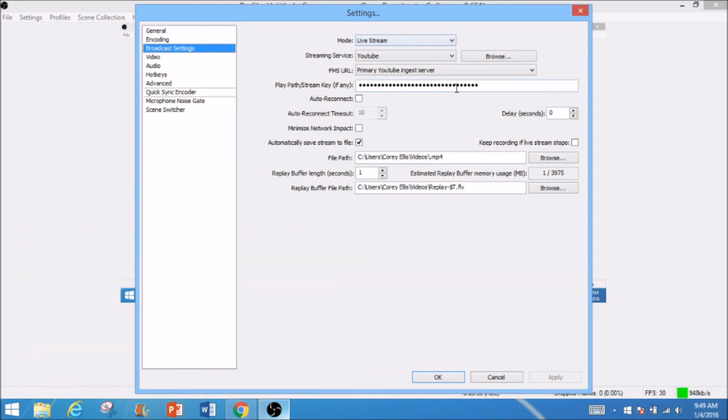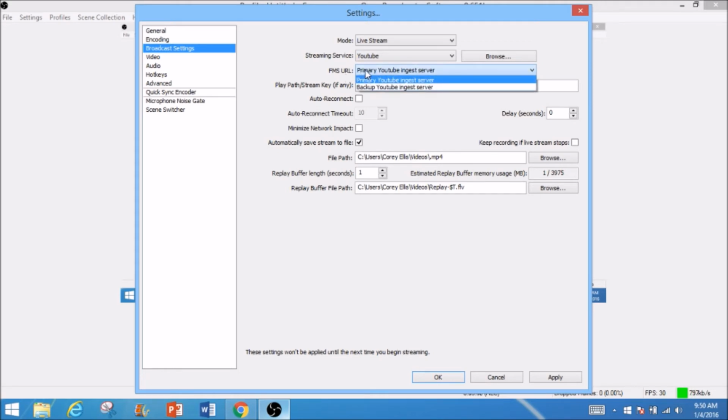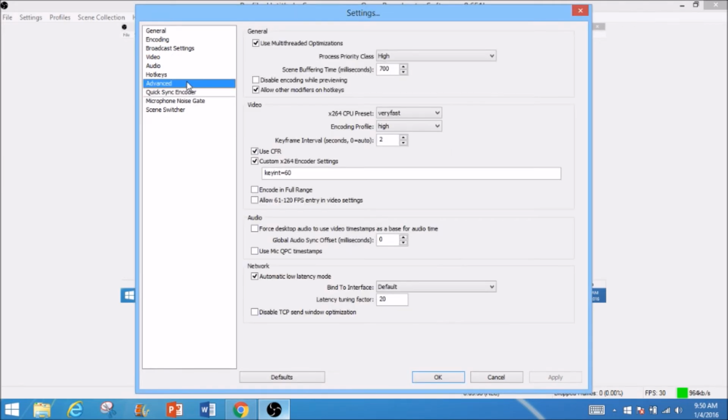You want to make sure you set the mode to live stream, the streaming service to YouTube, or any other live stream service, like Twitch or YouTube. And for the server URL, choose primary. And down here, quick synchronize encoder, yes, apply. But that's not the right one.